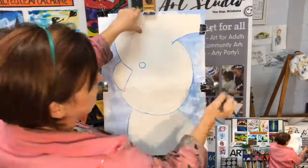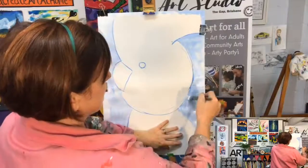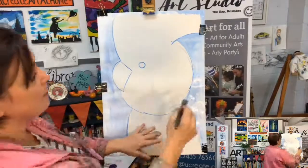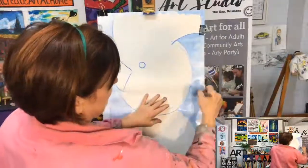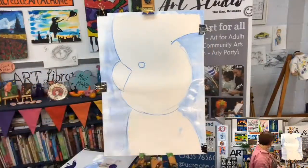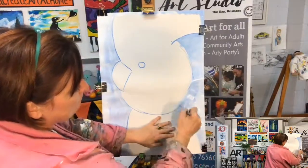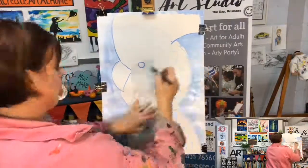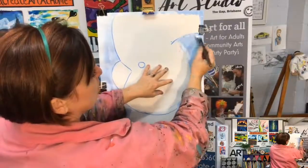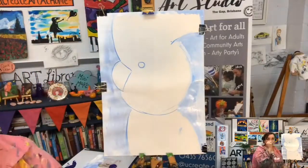I've got to keep moving my clips. But it's good for you to see me painting on paper, because at the end of the day, lots of you are painting on paper. I haven't used lots of water. I've kept it quite thick, yeah? Because I want it to have a nice full colour. And I really want you to try and get right up to your drawing line, almost like let it disappear, because we don't want that hard edge. In a minute, we're going to be doing feathers, and that was just a guide, really, so we get the shape. So I'm just going to paint over that blue line. If you're using coloured pencils or anything like that, you might want to just rub it out, maybe.